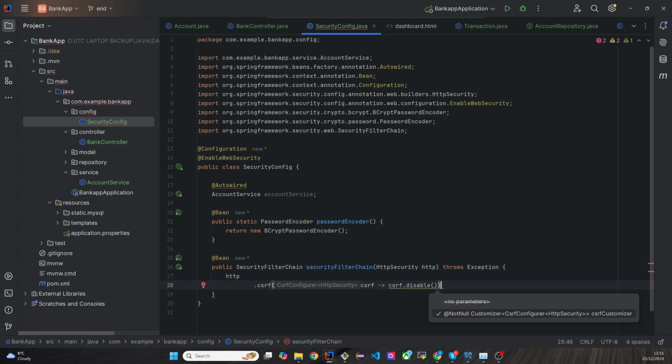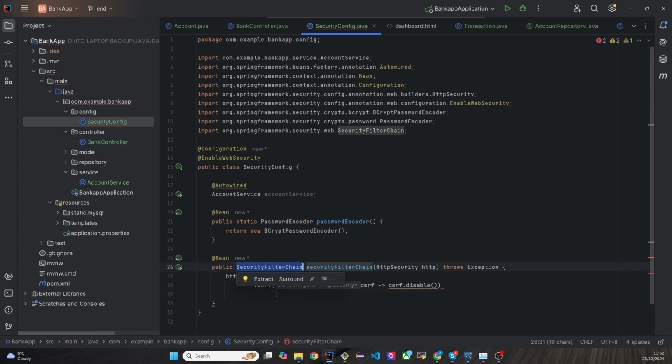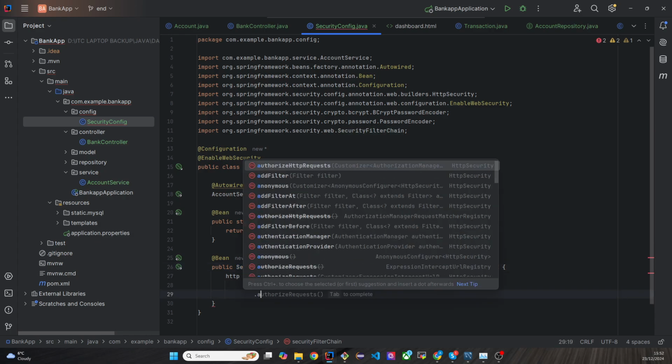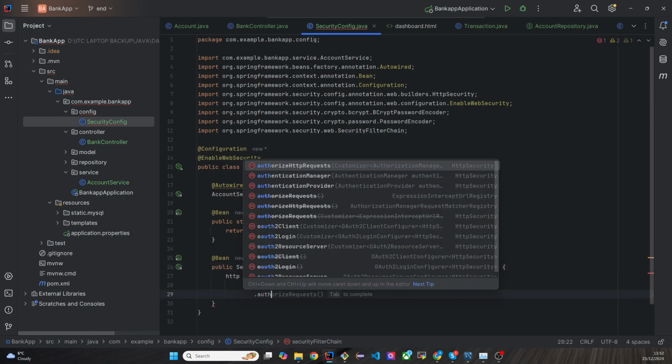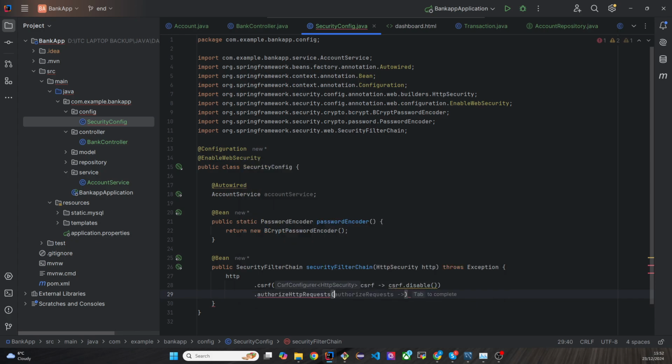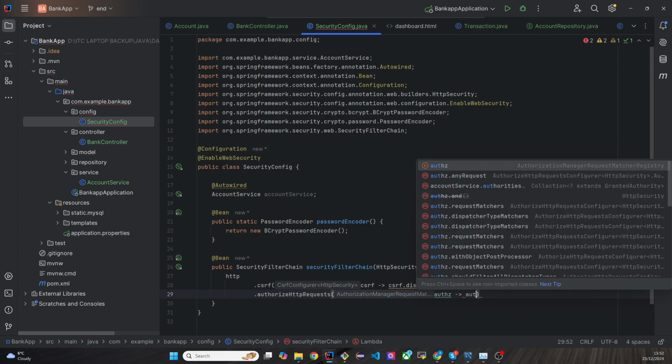So basically we are overriding the existing configurations of the HTTP security, the security filter chain. This method we are overriding these methods. Since everything that I'm doing here is a functional interface, I'm using lambda expressions to reduce the lines of code and override the settings.